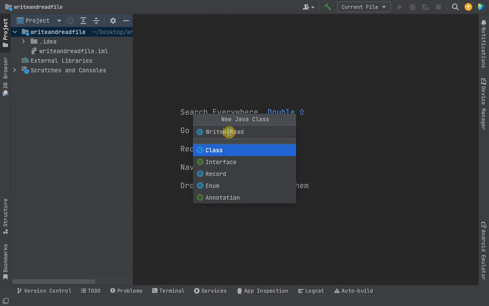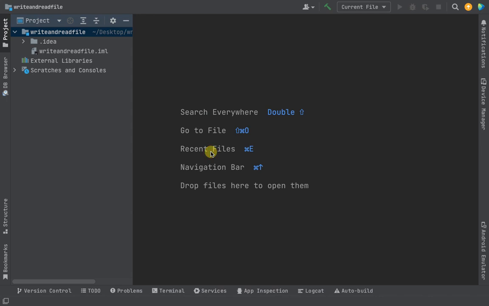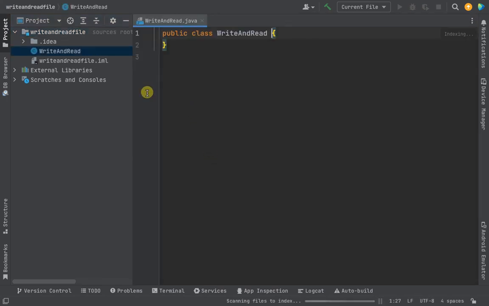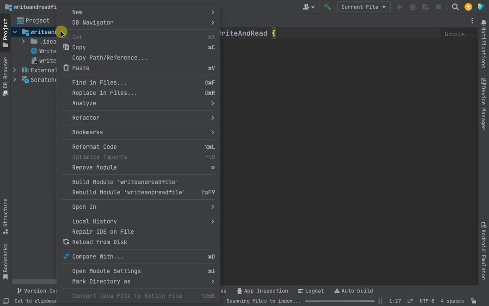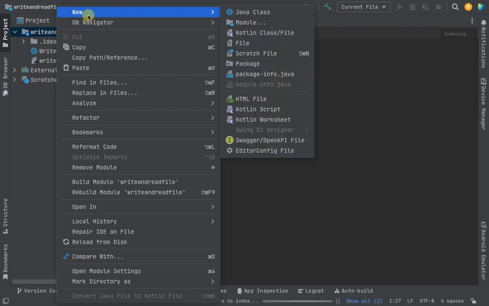You realize that I'm starting with capital letters for every word. That's the naming protocol of Java classes. Every word in its name must start with a capital letter. So after that, click on class and the Java class will be created. Okay, now we are good to go.